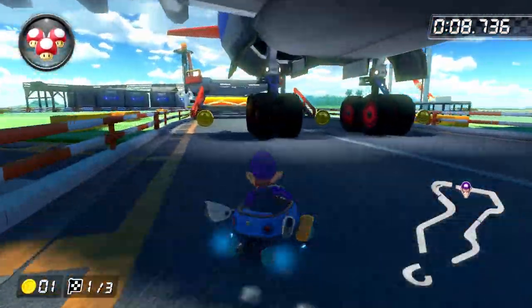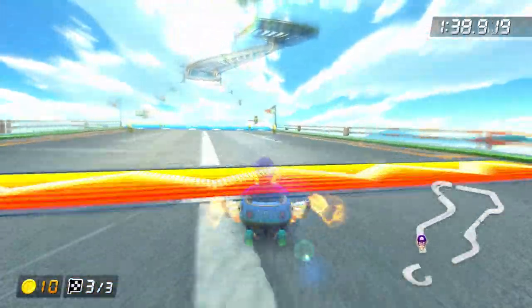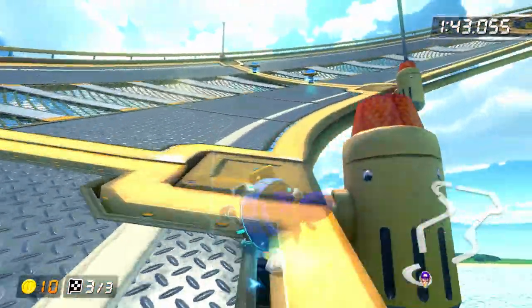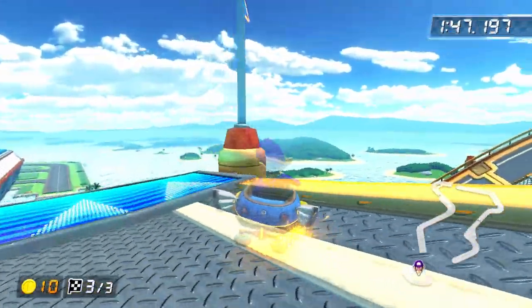The only other really major difference is that in both glider sections, they actually do motion glider strats. You can tell by the fact that the cart is basically angled at 90 degrees in midair. Doing both of these motion gliders saves around 0.2 seconds per lap.